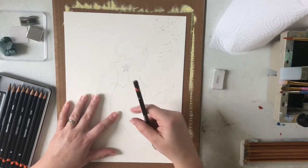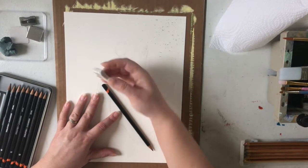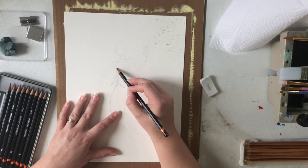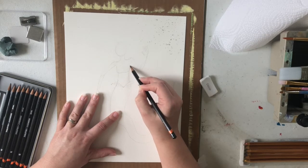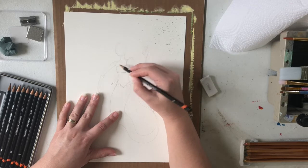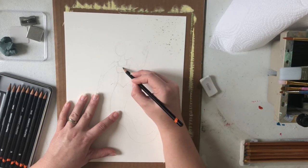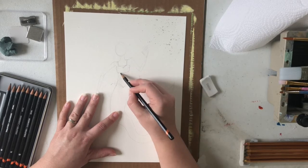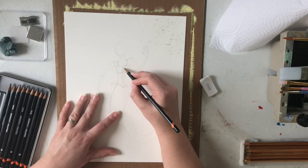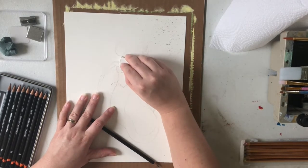If you wanted to give her a bikini, you could give her a bikini. Maybe she wants to. So you could just start off with that bandeau top like we talked about before, which is just kind of a rounded square. And then you could add some straps. You could change the neckline if you wanted to have a sweetheart neckline like that. You could do one like this where maybe she has a knot here and make it look like a big bow. Okay, whatever kind of top you want is okay.